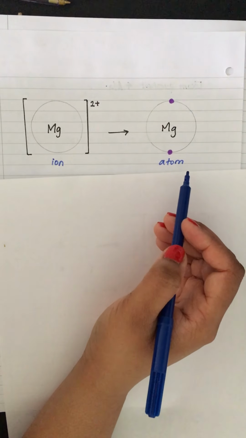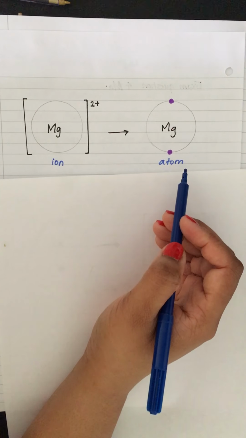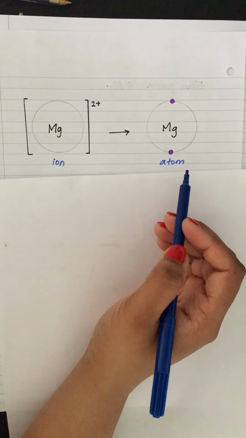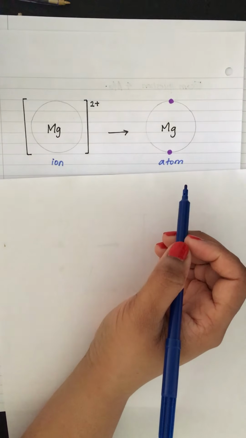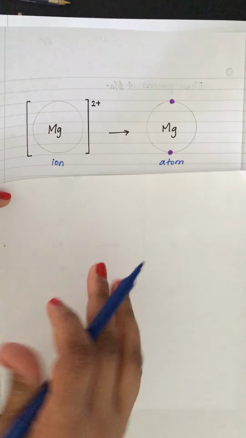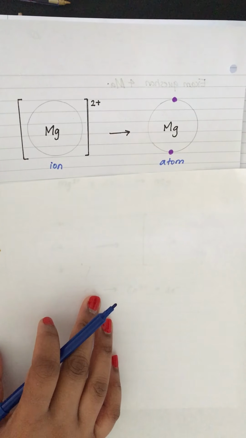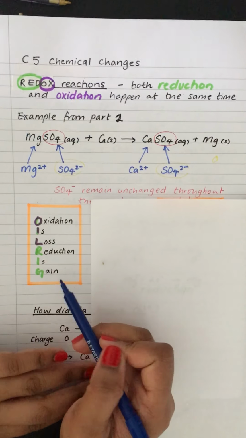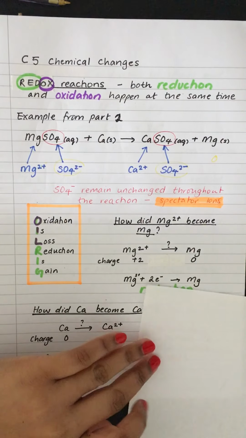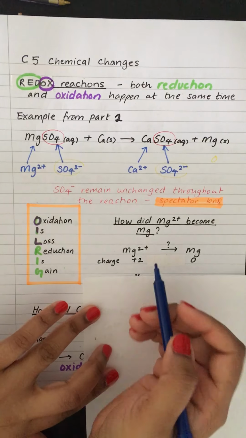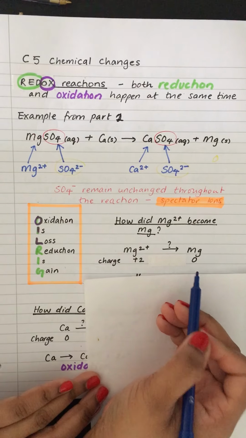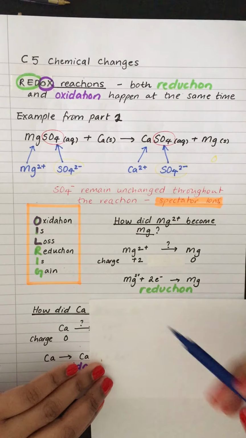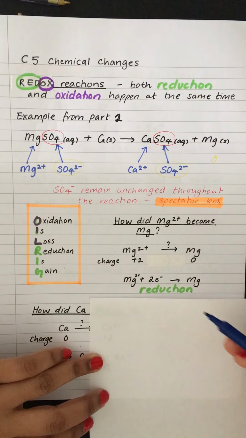And if we remember, sulfate in the previous example said to the magnesium ion, you can have your electrons back because calcium gives me those electrons quicker. So essentially it would need to gain those 2 electrons back. If we look at our acronym again, we call the gain of electrons reduction. So we're going to say that our magnesium ions went from having a charge of +2 to no charge through the addition of 2 electrons, and we call that reduction. So we would say that the magnesium ions have been reduced.